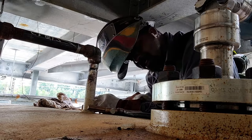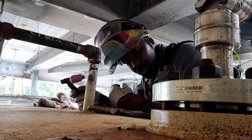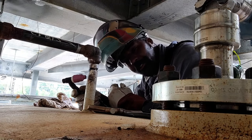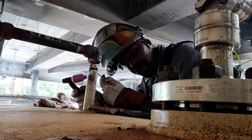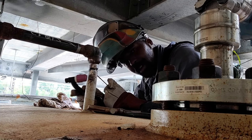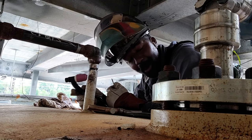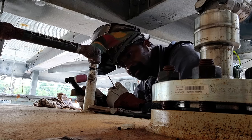So I'm running on 125 amps with a 1/8 gap. The way I'm welding this 1-inch schedule 40, I'm welding it the same way I would weld a border. You don't play with it.